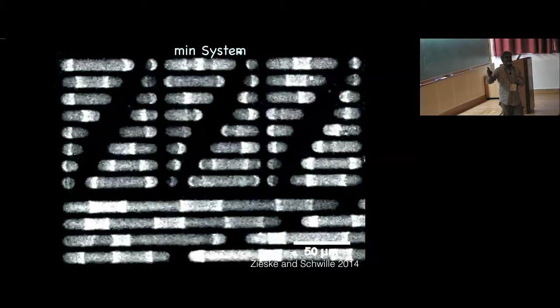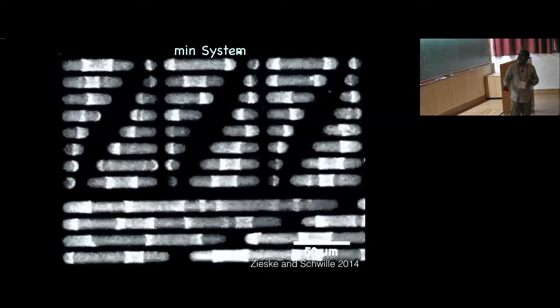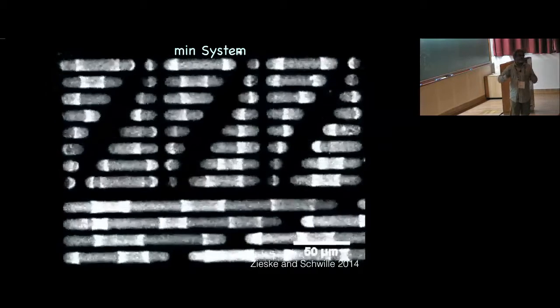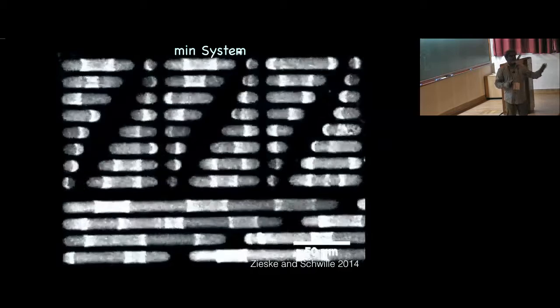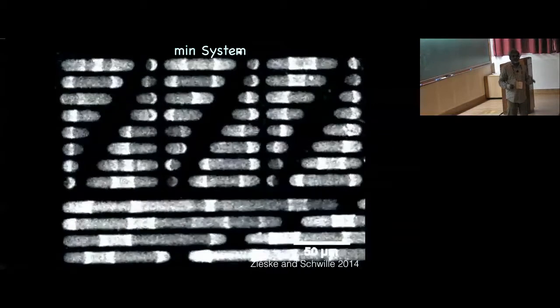And I really love this video because it is completely synthetic. These are not bacterial cells. These are just micropatterned surfaces on which lipids have been coated. And the MinD and MinE have been filled into these lipid cavities. And you have all kinds of scales of lengths and diameters here. And you see the same kind of oscillations that you would see in a bacterial cell, without anything else.